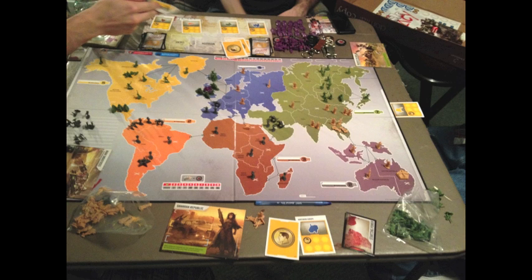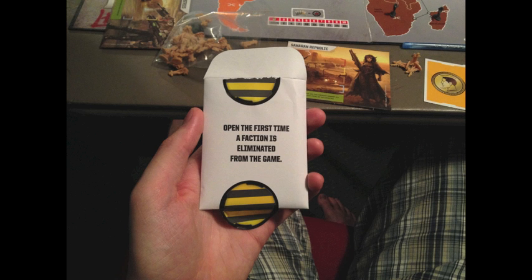Now I get to open a pack. So we go ahead and open this up, and inside is comeback powers. Essentially, when you lose or are eliminated, you have a chance of coming back onto a vacant territory, and each faction is going to have a different comeback power. So that's something that we got to open up in the first game.